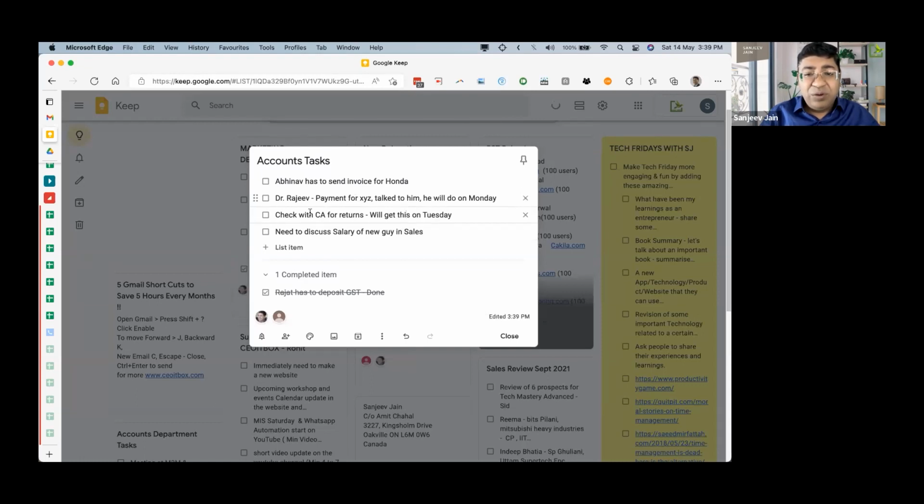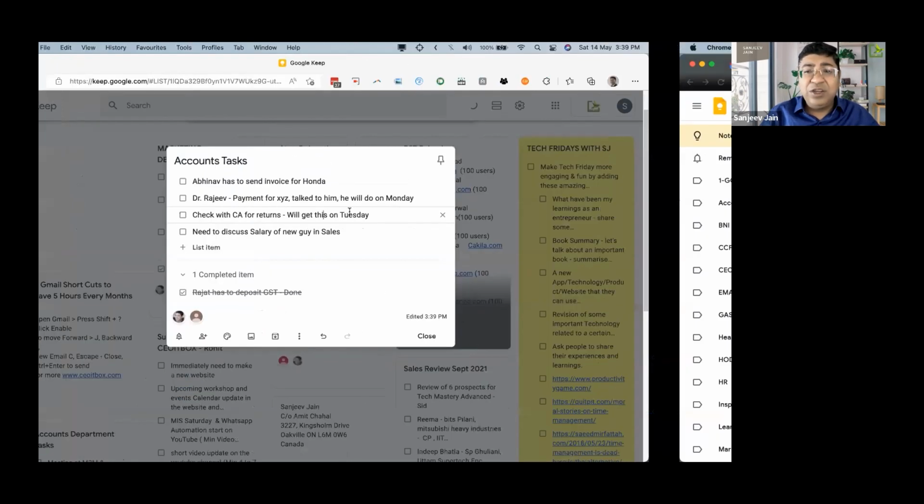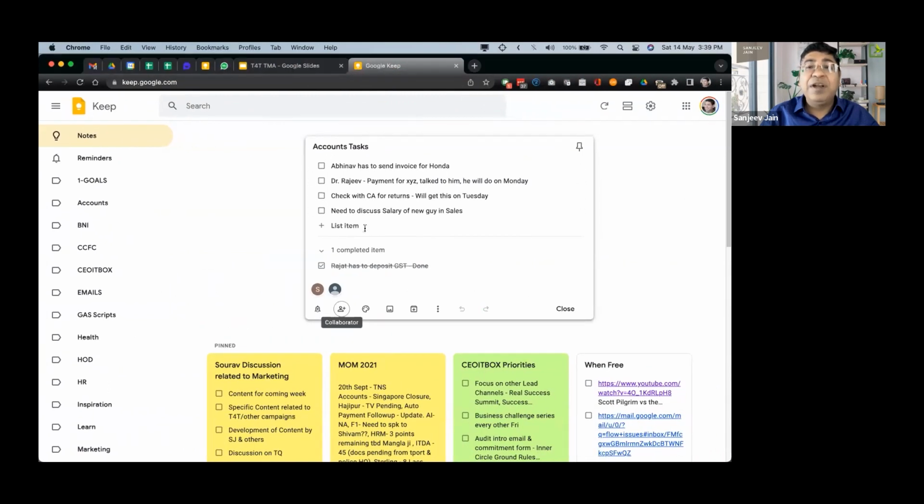So now Sujit has updated this and you will find this. Look at this, guys. It got updated automatically. So now whenever I talk to Sujit, both of us open this note and nothing gets missed. No task gets missed and this is a shared note between us. So our communication also reduced. Because many times Sujit will come to me and he will get the check signed, that sir, sign this check. But now I say Sujit, you only come once, and when you come we will talk about everything. If you have something to discuss, you also put it in the note, and if I have something to discuss, I will also put it in the note. So this way it makes my job so much more easier.